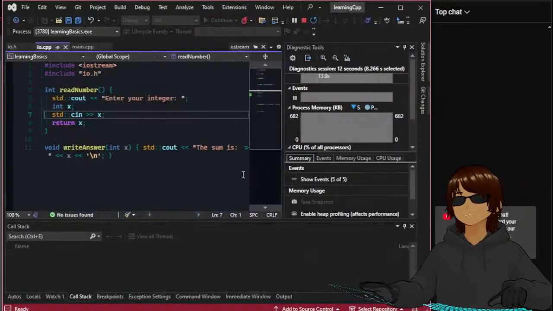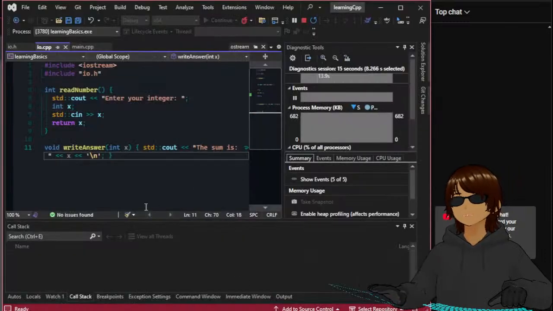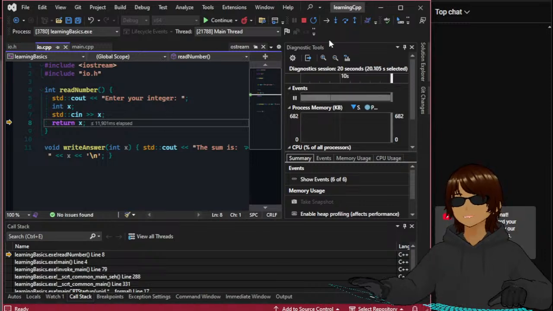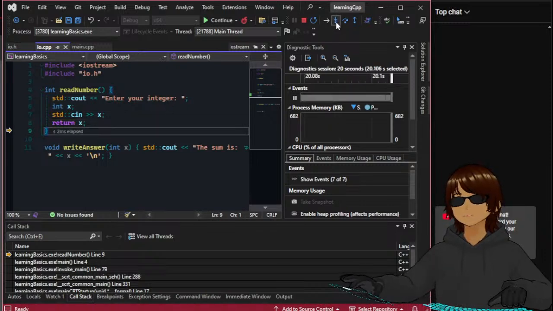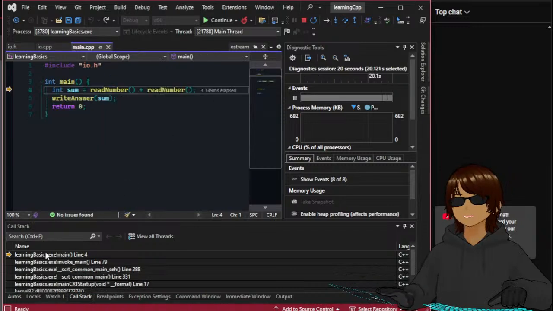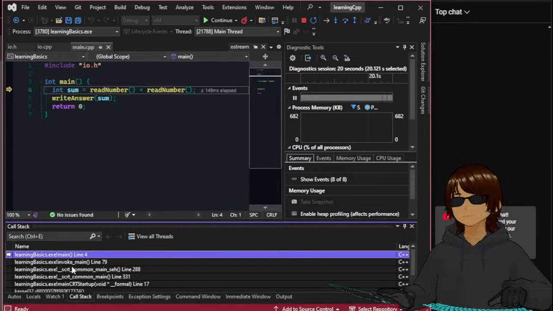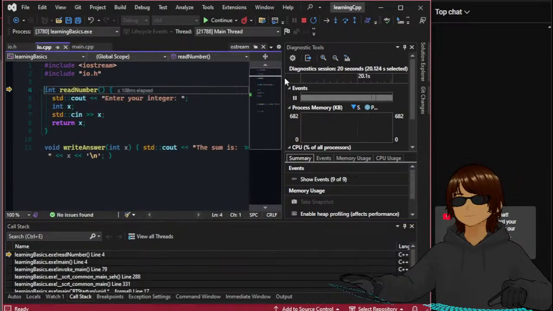What just happened? Read number, line 8. And then it goes to main, line 4. Oh, and then it goes out of the stack. I see. Okay, I think I get it.